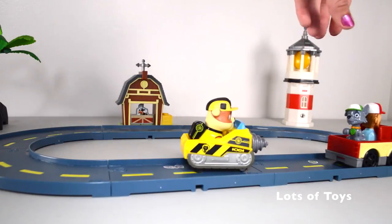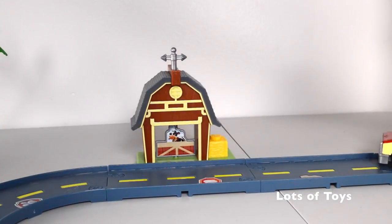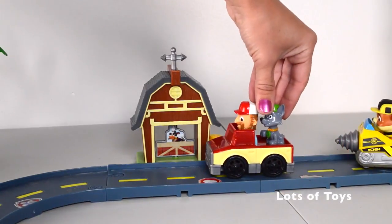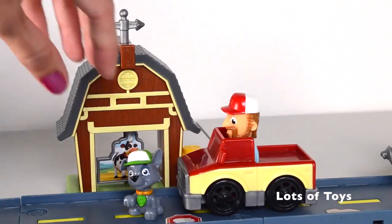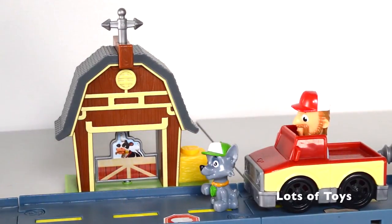Rocky, hang on tight. We must put the cow back in its barn. There you go, now you're safe. Ruff, ruff.